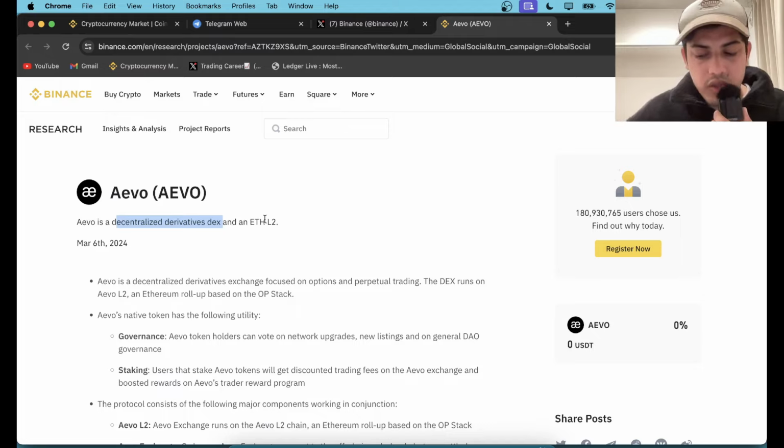By far, all the coins which Binance launched on Binance Launchpool, all of them gave profit. Literally all of them. Not even a single project gave a loss. Okay, hold on, let me remember. No, not even a single one. Whenever something comes on Binance Launchpool or Launchpad, I'm the first one who talks about that token. But this time I'm making the video after 3-4 days because I'm on vacation right now.